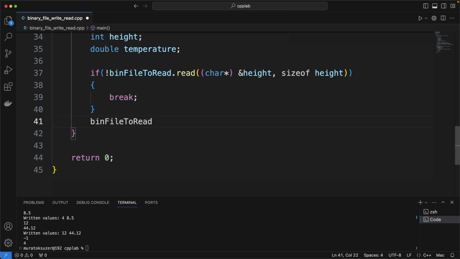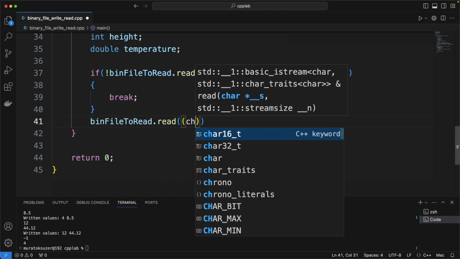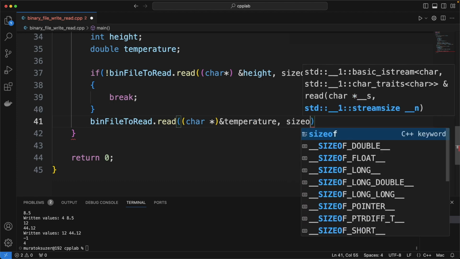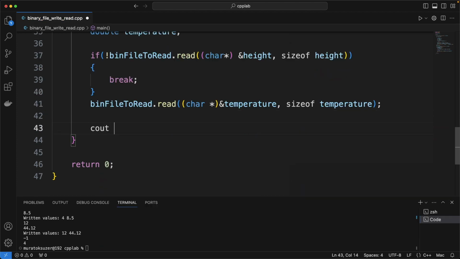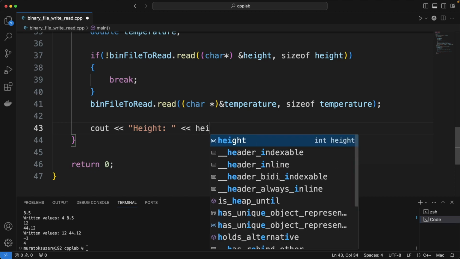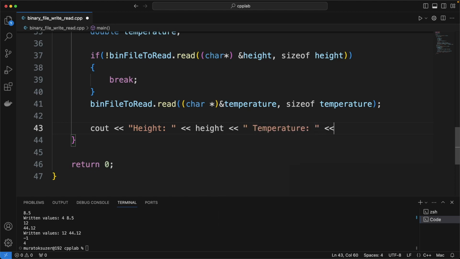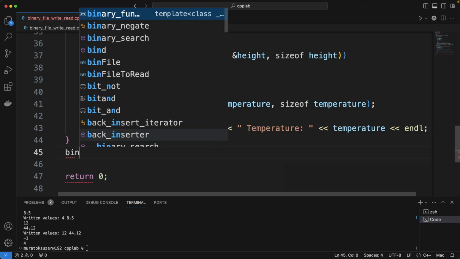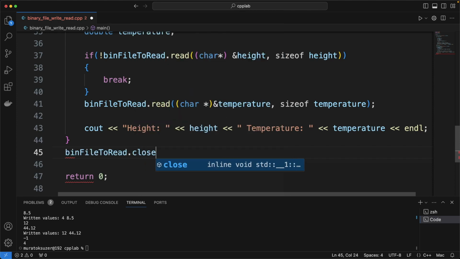Check if we have come to the end of the file. If that is the case, break the loop. And print the output. Close the file.